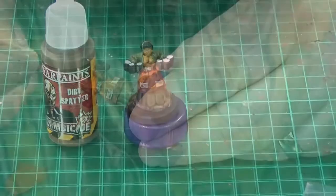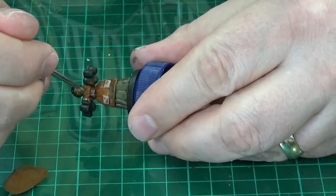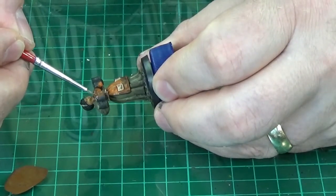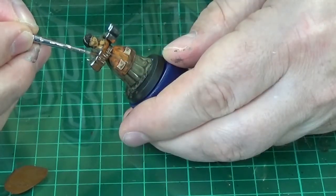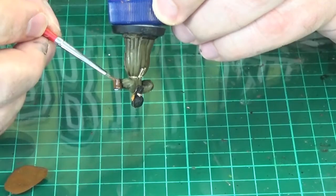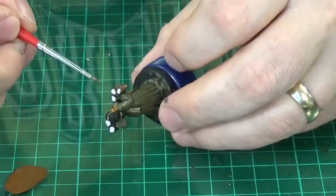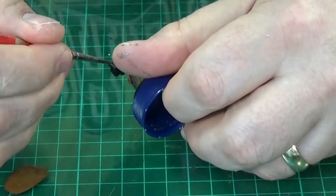Dirty Splatter. Now this was for the mugs or the tankards, because I wasn't sure initially whether to go for metal tankards or wooden ones. I thought, well, I think they'd more likely be wooden, wouldn't they, in that kind of setting? So that was what I went for. And I'd got ahead of myself. I put the white head of the ale in on top of them as well. But I shouldn't have done that. I do that. I kind of get excited when I'm painting a figure. Forget to film. But it's just the tops of the mugs.